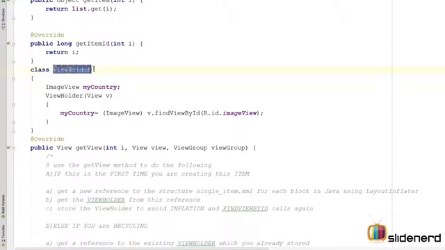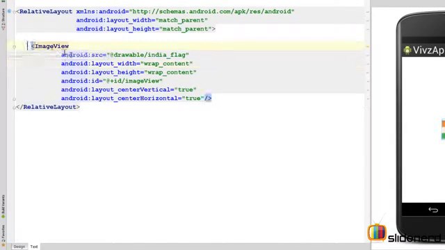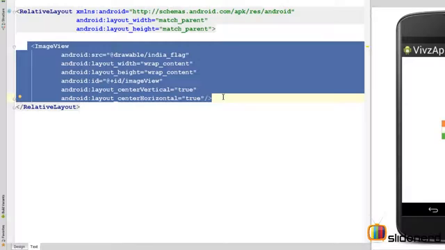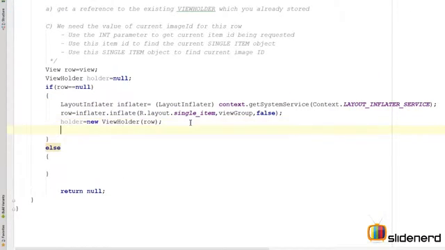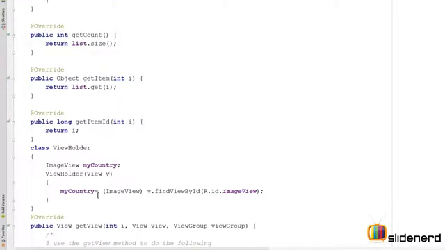Here in the ViewHolder class, this relative layout is over here, and using that relative layout, I'm able to find the image view which is inside the relative layout. Pretty twisted, huh? And yet it's pretty clear if you notice it very carefully. So this holder has been created. Now I need to store this holder so that when I'm recycling, I don't do this step, because remember, every time I call this constructor by saying new ViewHolder, I'm actually performing this findViewById operation, which is an expensive process. I don't want to do this.